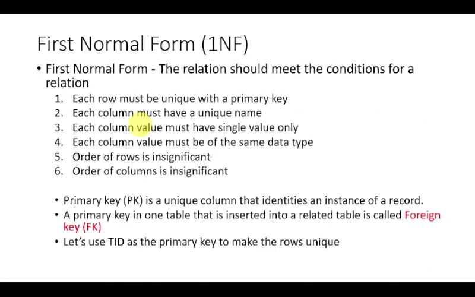Now normalization has different types. We have what we call first normal form, second normal form, third normal form, Boyce-Codd normal form, and fourth normal form, and so on. There's a video I've also done on the different types of forms, and here we are going to break down all those forms and use them in this software, so you see how they are being applied.